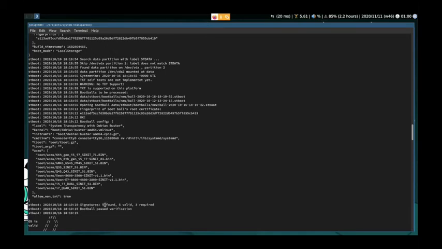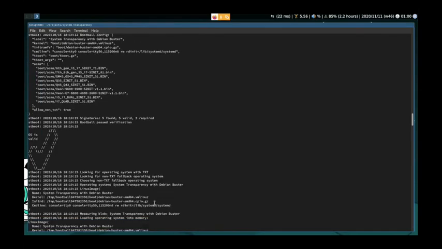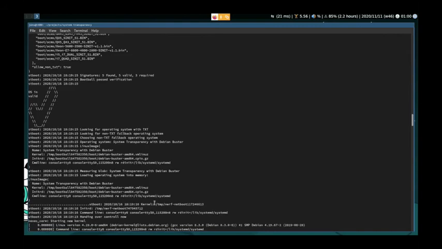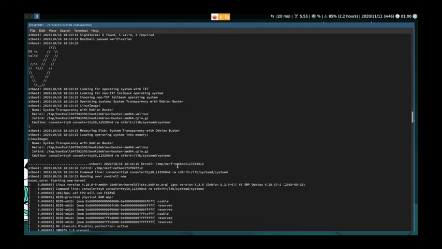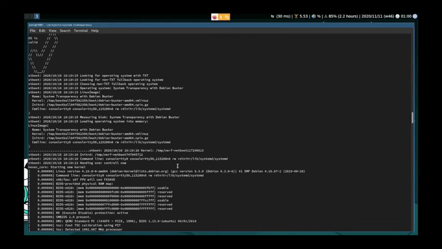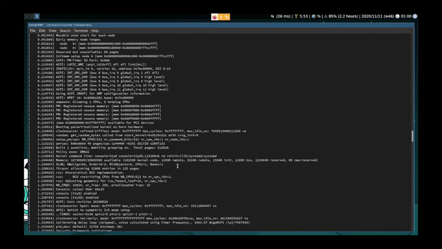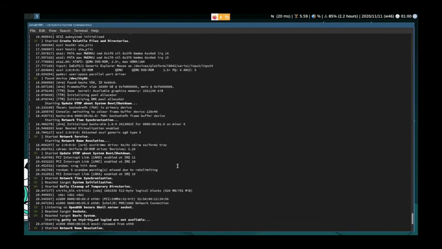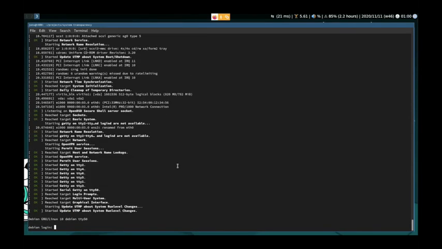There were 5 signatures found, and all of these 5 were valid, even though 3 were required, so this is the M out of N verification scheme. Once that is okay, the bootloader loads the kernel and initramfs and boots into the Linux system. So at the very end, we hit the login shell, and off we go.